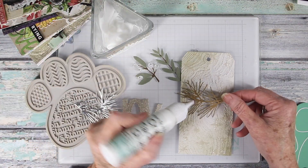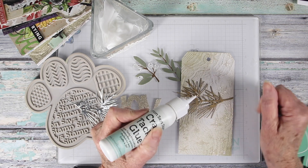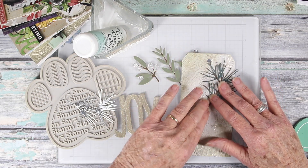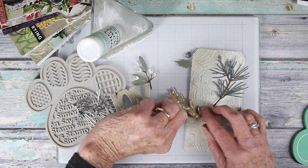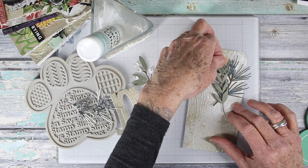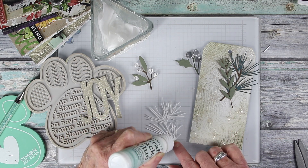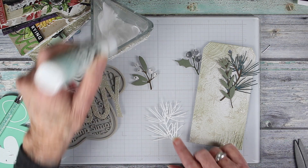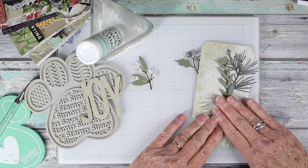Now that my berries are ready I can start gluing on all my layers. With my craft tacky glue I'm gluing portions of that pine bough and setting it in place on the tag, making sure the hole is clear to add some ribbon later. Next is a little branch with separate brown and green leaves that I'm setting right on top of the pine. Then I'm adding a pine bough cut from Simon Says Stamp silver cardstock, trimming off a little bit of the bottom stem so the pieces match up, with the joy sitting on top when we're done.